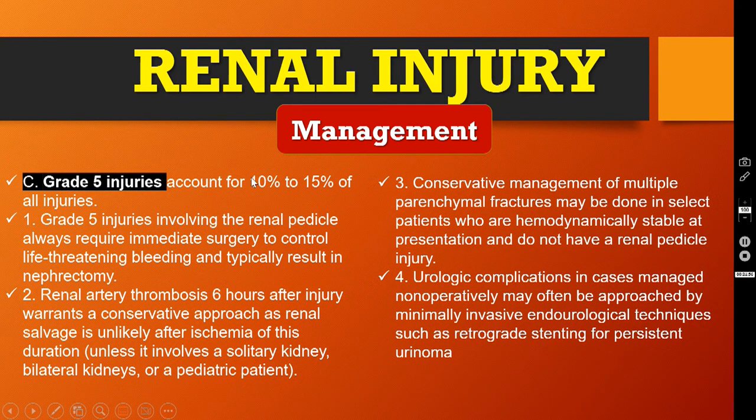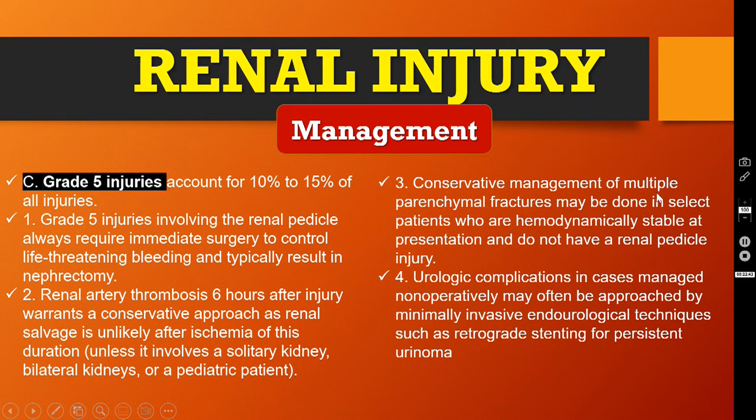Coming to grade 5 injuries, this accounts for 10 to 15% of all injuries. The grade 5 injuries involving the renal pedicle always require immediate surgery to control life-threatening bleeding and typically eventually result in nephrectomy. Renal artery thrombosis more than 6 hours after injury warrants a conservative approach, as renal salvage is unlikely after ischemia of more than 6 hours.